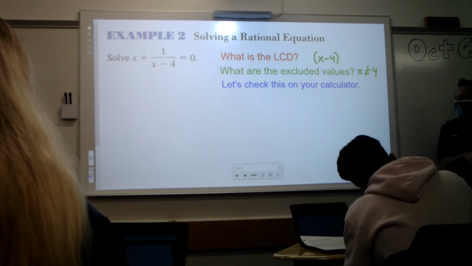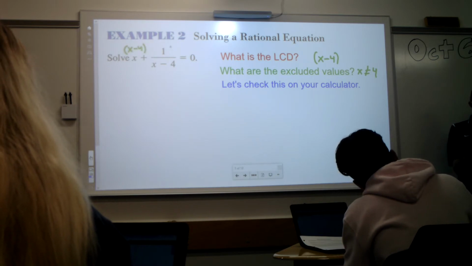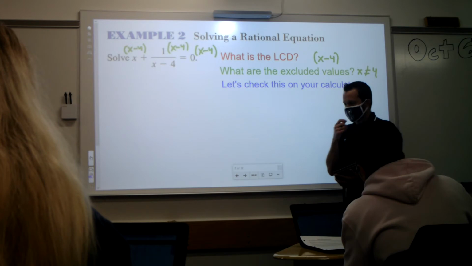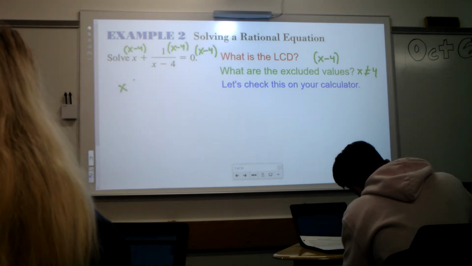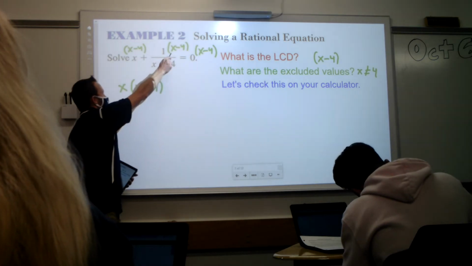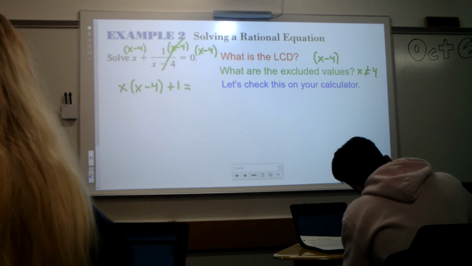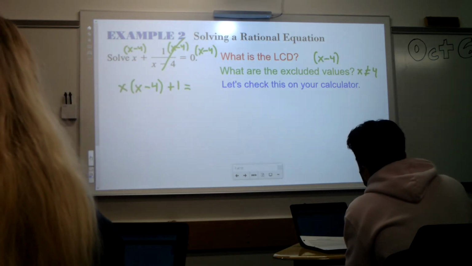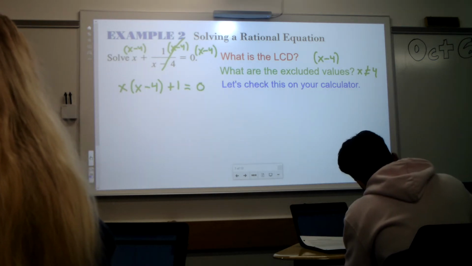So now we need to take that LCD and multiply it to all the numerators. So I'm going to get x minus 4 multiplied here, x minus 4 multiplied here, and x minus 4 multiplied here. Okay, so I'll have x multiplied with x minus 4. Now, you got to be careful here. If I do x minus 4 over x minus 4, what does that simplify to? 1. Sometimes people say it's 0. Got to leave that one. Now that's going to be equal to 0 times x minus 4, which is 0. Alright, are you okay with me on that so far?